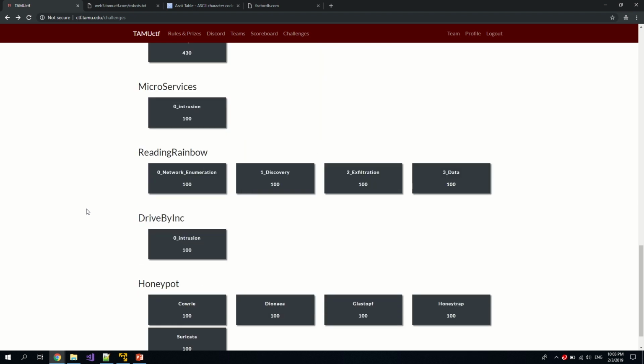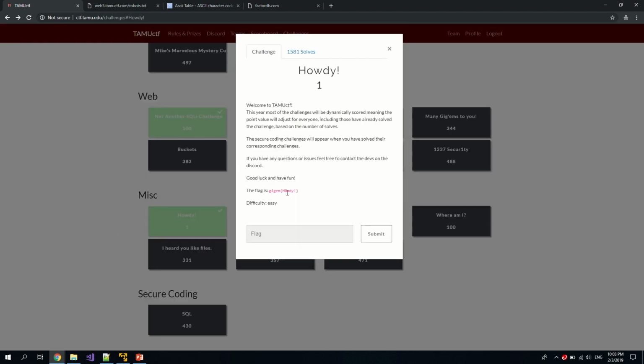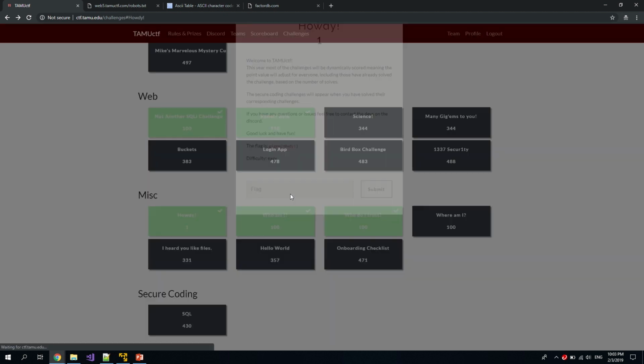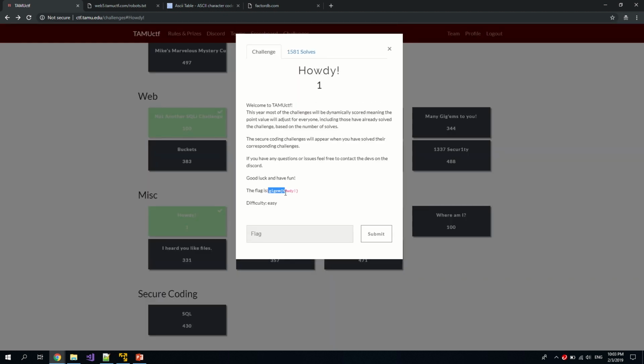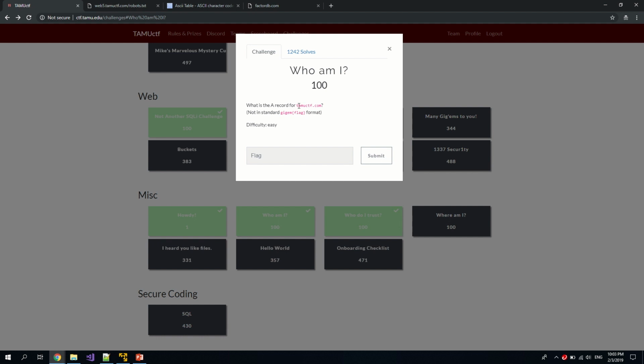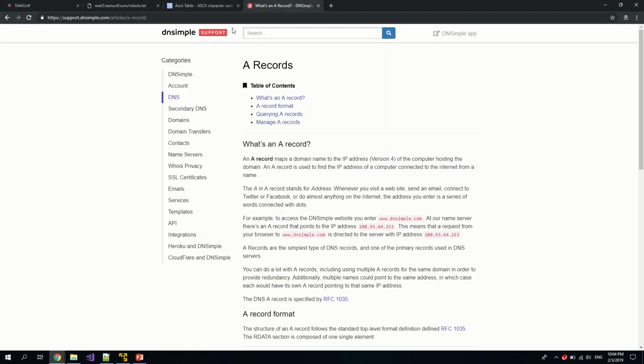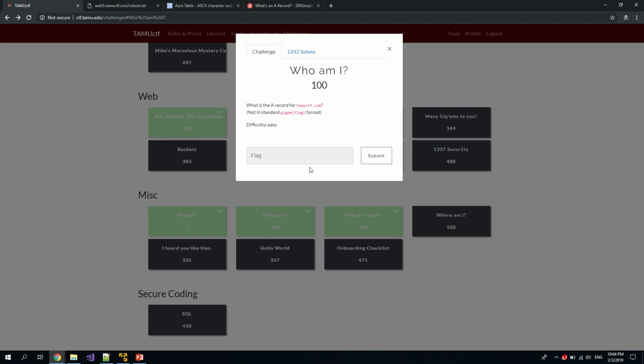So that's about it for me. I'll just roughly run through miscellaneous, which I've done. This is just a sanity check question. This also tells you the format of the flag before you start. Who am I? A record. I can't remember what that was. Maybe we can do a quick Google search. Oh, okay. So essentially I think it's an NS lookup question.